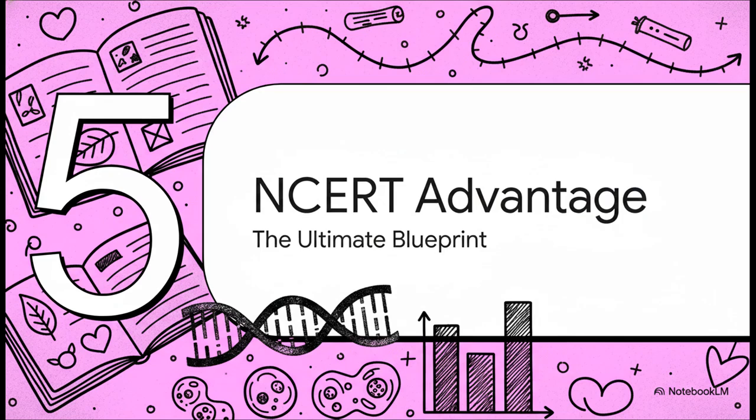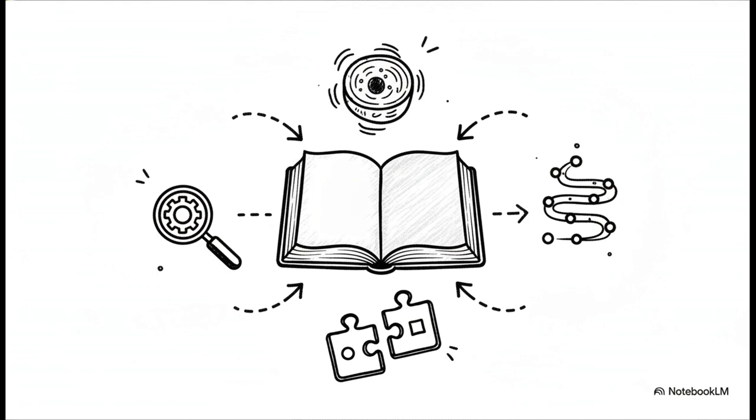All right, Section 5, the NCERT advantage. We've dissected the diagrams, we've mapped out the history, and we've matched the data columns. It's time to bring all this evidence together. The forensic proof is undeniable at this point. The NCERT textbook isn't just a helpful guide, it is the definitive blueprint for success. It's the direct source for all complex diagram questions and those tricky distractors. It's the definitive origin of all the data used in match-the-column formats.